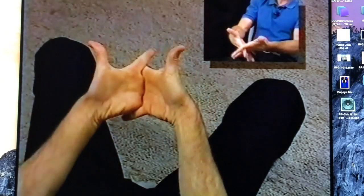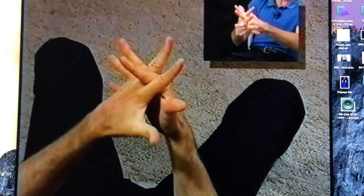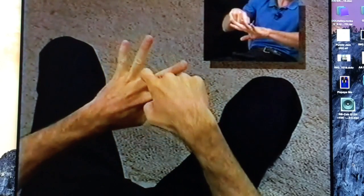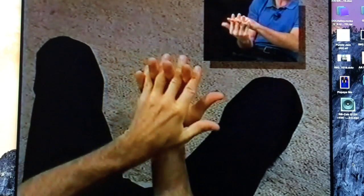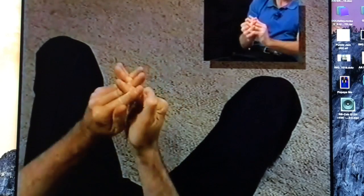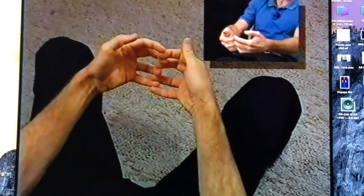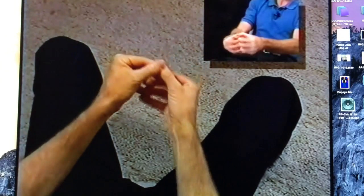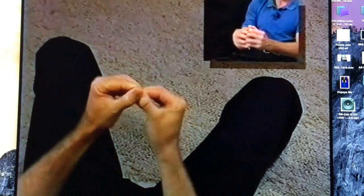Now, putting the fingers together as deep in as you can get them, and then squeezing the fingers together and wiggling them at the same time. I'm trying to massage the insides of each of these fingers. So I'm squeezing my fingers together, and then I wiggle them. And then I go up to the next set of joints and squeeze here and wiggle. And then for the final set of digits, I turn my hands this way, position my fingers, put the thumbs up on the top, and wiggle, squeezing them together.